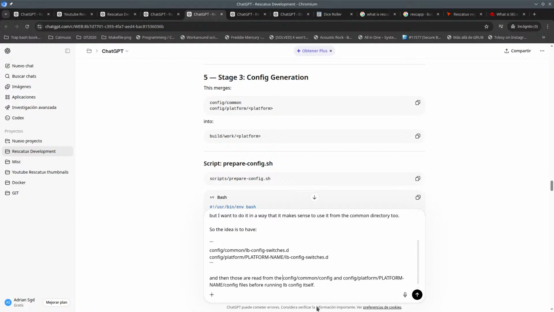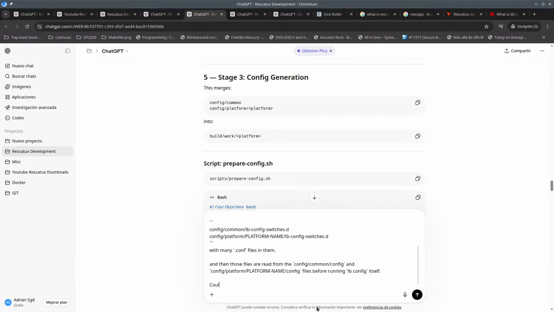So let me put this like this and like this. lb config itself. Nice. And then those files with many conf files in them. Could you help me with that?